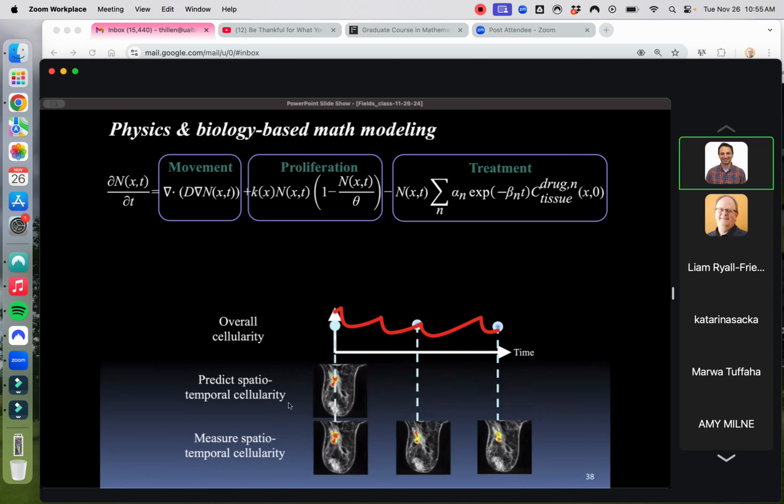So let's look at that again. I'm going to hit play here. This is how the tumor cell density is changing based on the drug that's being delivered via this model. And you want to be able to calibrate it well and then predict well. So this is what happens going forward. Every time there's an arrow, that's another hit of drug, and it has a corresponding effect on the cell density right here. And then we want to match the prediction to what is observed. There are a lot more details discussed there.